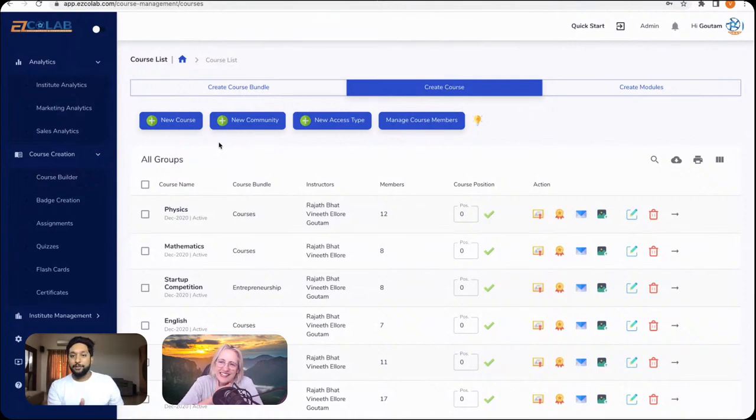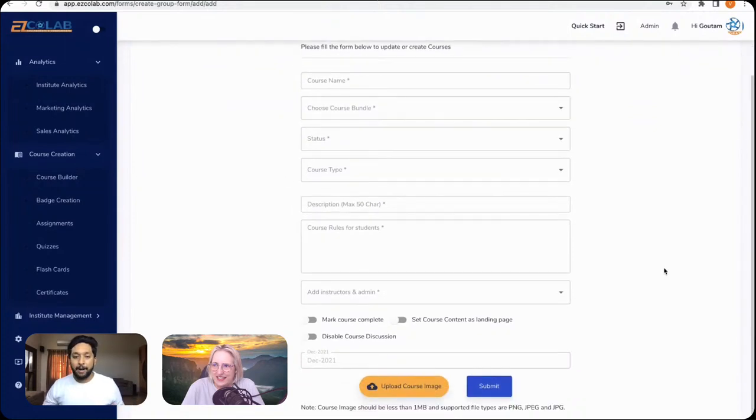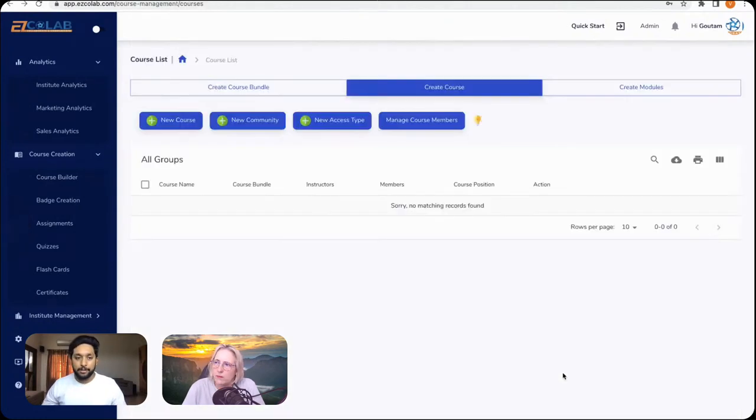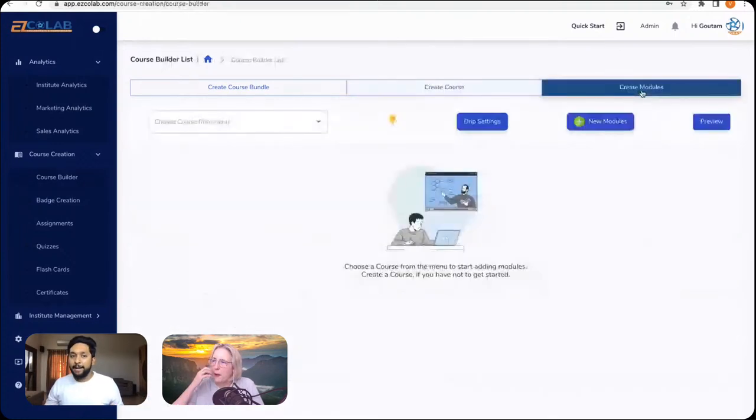Great. So let me show you how we can actually create the course in about 5 minutes. Let me take up the challenge. For me, it's about 8:40 a.m. When you want to make a course, there's a simple form for you to fill up, which takes about a minute, where you can customize the course. Once you're done, you click the submit button and the course is created on the screen. Then all you have to do is start adding modules to the course.